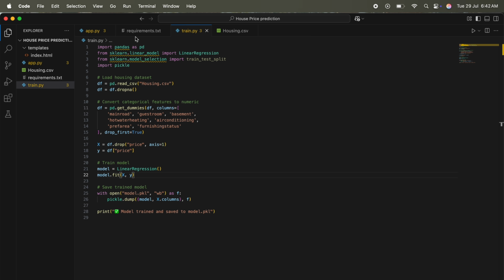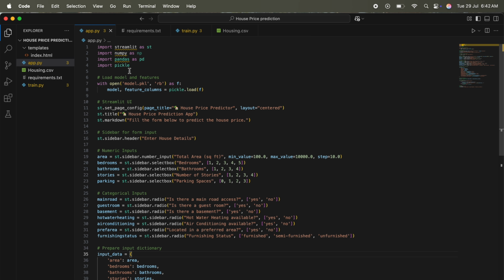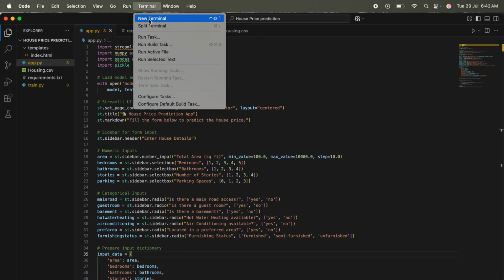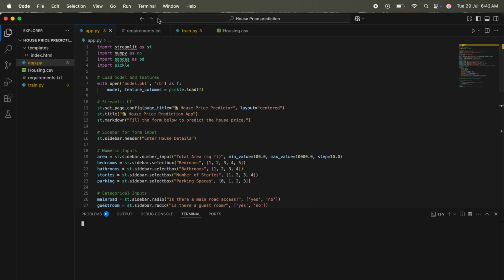Okay, so initially we can see these libraries are not yet installed. We need to install. So for this we need to go to this terminal, click on new terminal. Here we need to create an environment for this project.